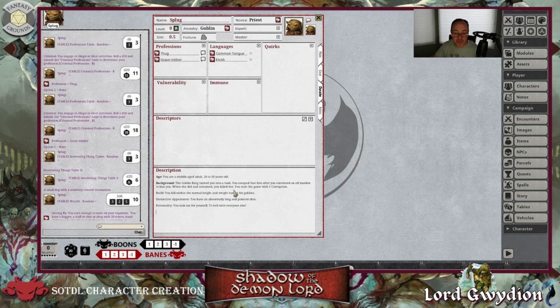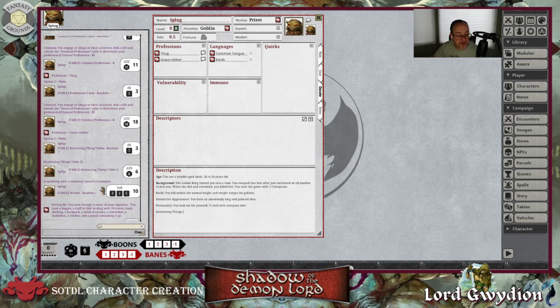Oh, I know I'm going to get 2 interesting things because you get one when you level up to your path. So let's drag that here. And then I'm going to just put a semicolon and wait for the next one. And I also know this is a priest, so I know I will have priest training. So I'll just get ready for that.